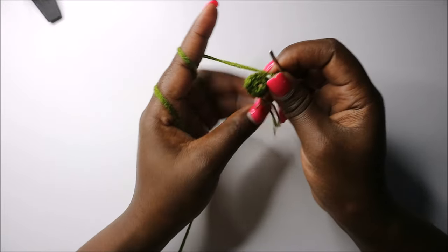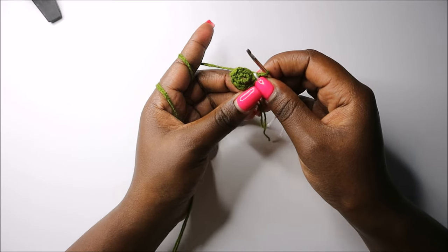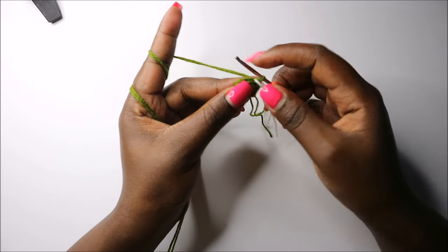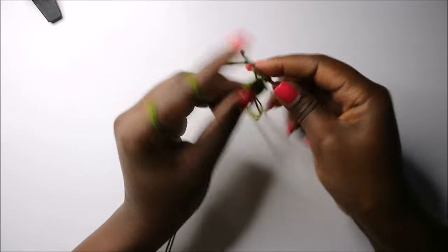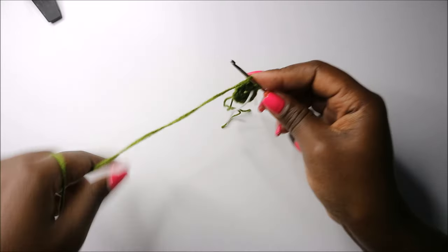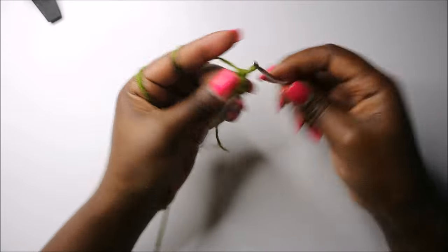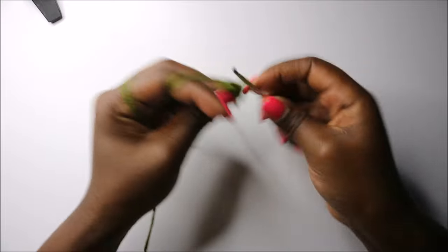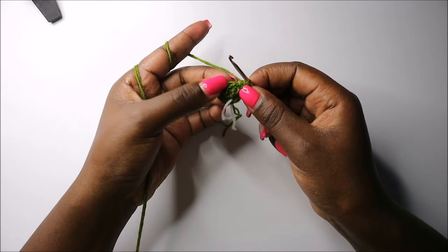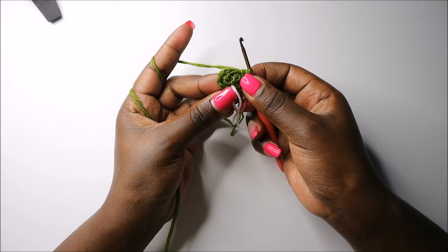Okay, so now in the third round, we are going to do 2 single crochets, then increase, and we are going to do that 3 times. So we'll have a total of 12 stitches. So we'll do single crochet, 1, single crochet, 2, then increase in the next stitch, and repeat that 2 more times. So you'll do 2 single crochets, increase, and then again 2 single crochets and increase.